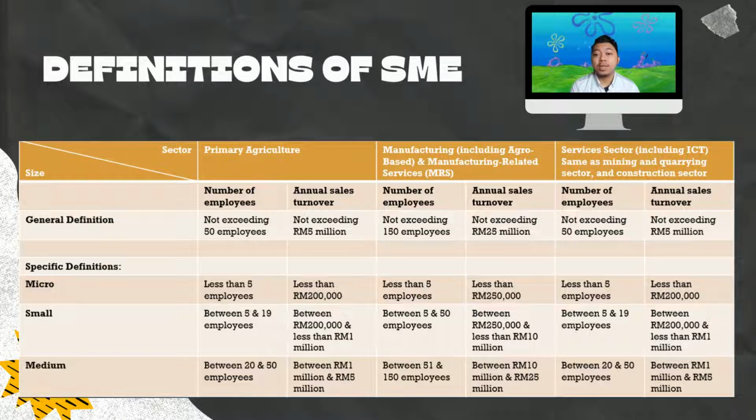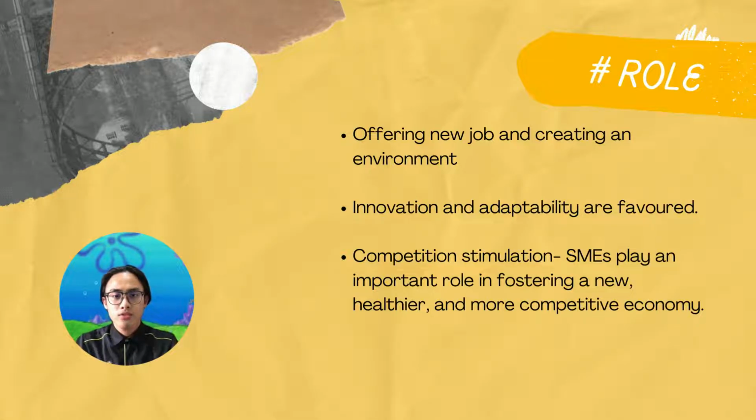As you can see in this table, there are general and specific definitions for each sector, which will be based on the two criteria, namely number of employees or annual sales turnover. The role and importance of small and medium-sized enterprises derive from several characteristics that distinguish them from large corporations, such as offering new jobs and creating an environment that encourages individuals to enhance their skills in order to transfer to larger companies with higher motivation.